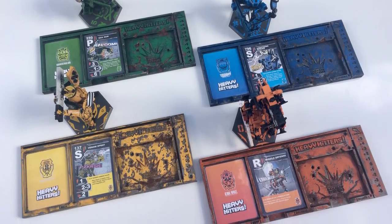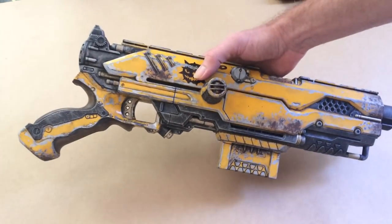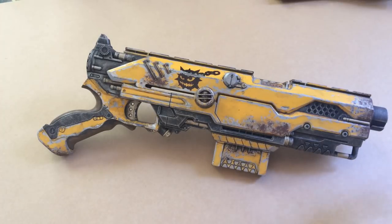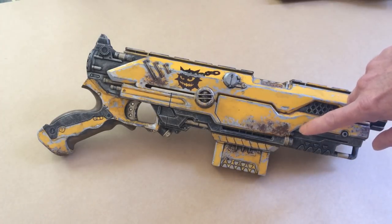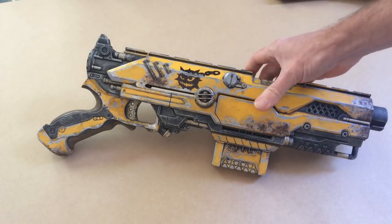This is a paint technique which I've used with great success on a whole range of Nerf guns. We're going to be replicating this look with the rust and the chipped paint around all the edges. It's a very simple technique - you can whip this out in the space of a weekend, or if your paint is drying really well, probably in under a day. So let's get started.